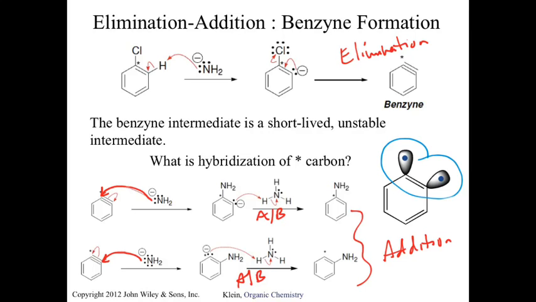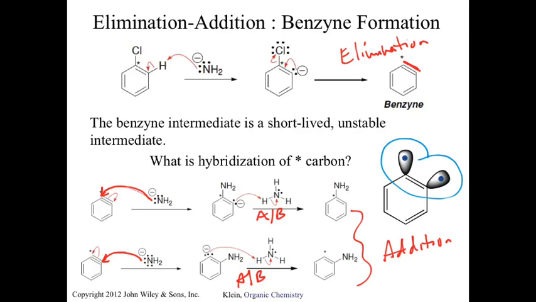So after all of this, we've got a couple hits that we could run into. Number 1, you don't believe me. Okay? I didn't believe it either. There's no way that we could make this benzyne. There's got to be better evidence or a better explanation somewhere out there. Well, guaranteed a scientist didn't believe it either and said, if you're going to make this crazy benzyne structure, what I've got is now a super reactive pi bond that is willing to react with anything available. So if this structure exists, I should be able to react it as a pi bond.